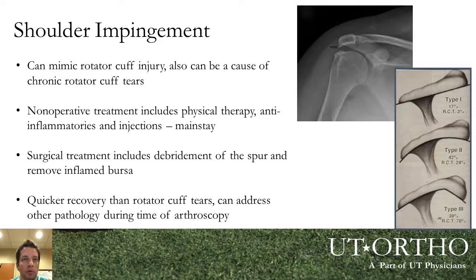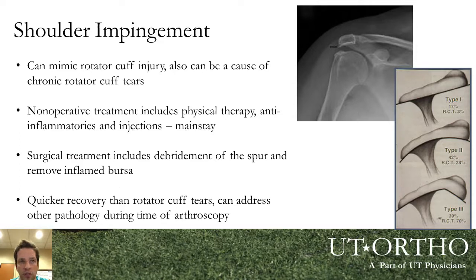The non-operative treatment is very similar to that for the rotator cuff: physical therapy, anti-inflammatories, and injection, and that's the mainstay of treatment for this. There are some times where you have a bony morphology of the patient, big fancy word for saying that the patient's normal anatomy causes a problem. And if you look on the right-hand side of the screen, you can see there are different shapes of the acromion. Those type 3 in the bottom right-hand corner typically cause the most problem. It's almost like a hook acromion, which can really irritate the rotator cuff. And so it's important to notice that on x-ray examination.